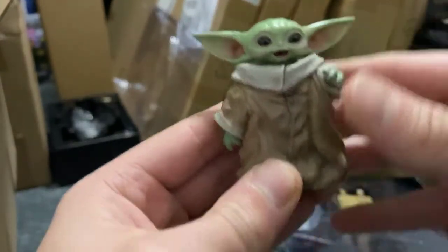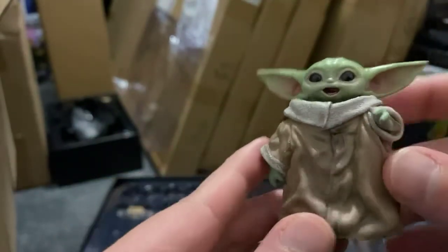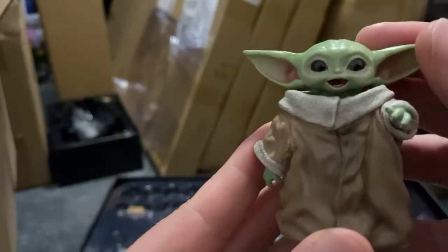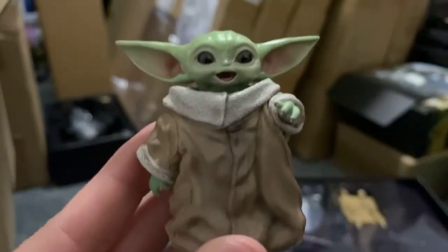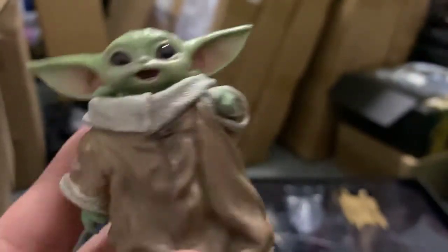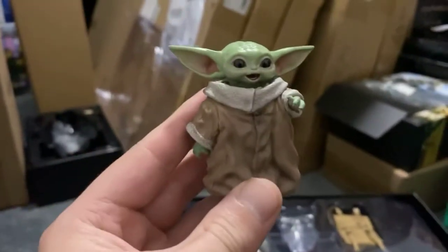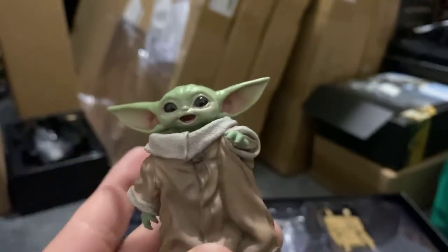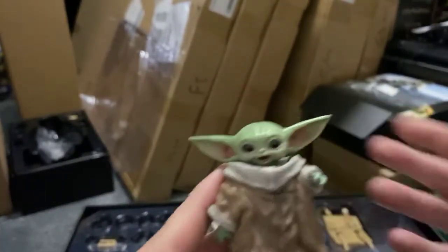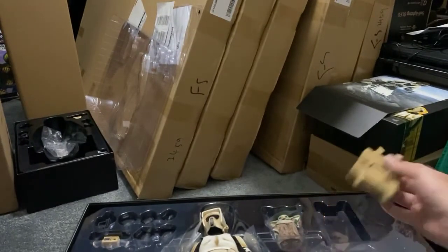We do get Grogu. I think this is the exact same Grogu that came with the Mandalorian deluxe set, perhaps, I don't know. But you can see he looks awesome, or smiley. It'd be interesting. I think they maybe should have done a different face, but I suppose same Grogu, saves money, makes it a reusable accessory, I guess. But I don't think he'd be all too happy about being kidnapped. But if you use this satchel with IG-11, I suppose you can have him quite happy.